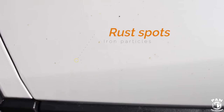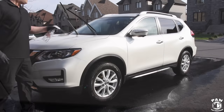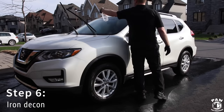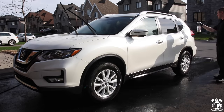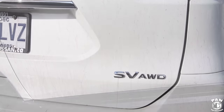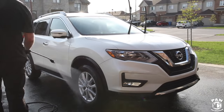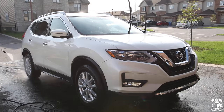Next we're going to take care of these rust spots, which are more visible on white cars, but all cars have them. Over time, ferrous and iron particles from your wheels and brakes get flung onto the paint, and once they cake on they oxidize and rust on contact with water and oxygen. We're spraying an iron remover — when it reacts with the iron particles it turns purple. As you can see, this vehicle was heavily contaminated. We let that dwell for roughly four to five minutes and then rinse it off. There's no danger to the paint or glass; you can use this on the wheels as well — these are pH-neutral solutions.